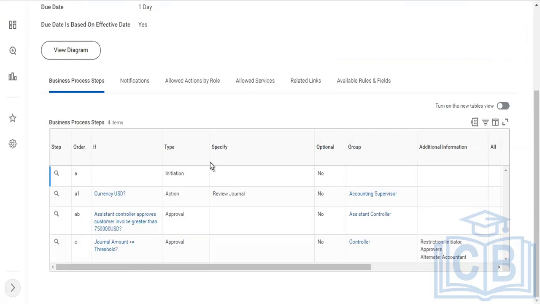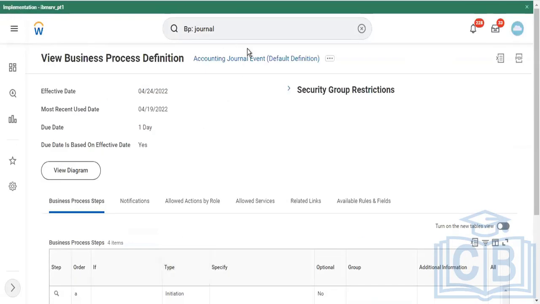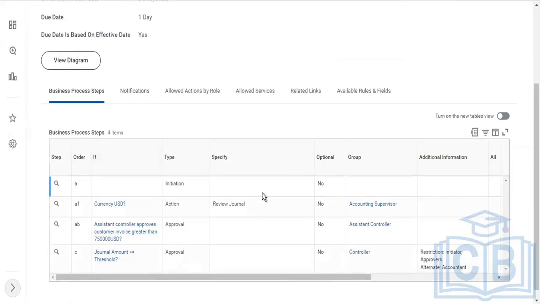Based on the threshold amount, the system will come here on the business process, seeing that somebody is initiating a task related to an accounting journal. Then the system will see, okay, if the currency of my journal is USD, then it will go to this person for approval. If this condition is met, then it will go to this person, and so on. We will not go into heavy information right now. I just want to show you how the system will come to know. Clear on this? Okay. Yes.